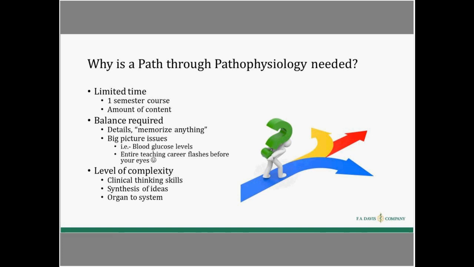And if you've been teaching this course for a while, like I have, you know a path is needed. It can be a difficult course simply because you have one semester course for all of this material versus, as we know, anatomy and physiology, which is a 2-semester course. So simply the amount of content, you have to try and be as efficient as you can through the material. And then I don't know about you, I'm constantly feeling this balancing act. All the details of the major diseases, the sense that students feel like they have to memorize everything, and certainly memorization plays its role, but then sometimes you feel like they're losing the big picture issues.